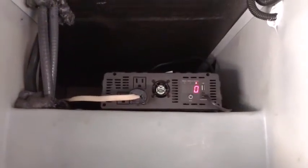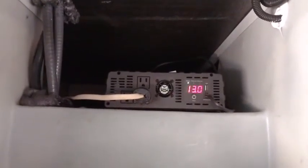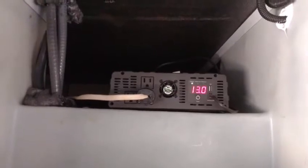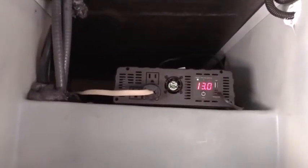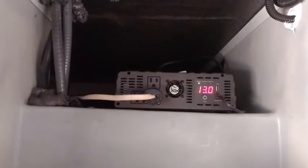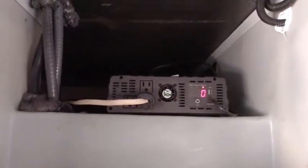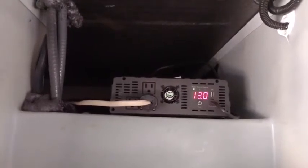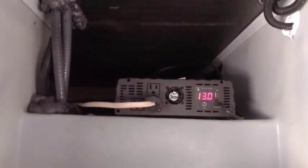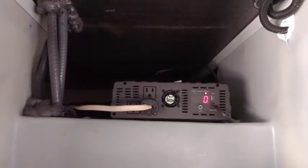I installed this 1800 watt inverter in my motorhome — there are lots of videos on that subject, not that hard to do, plenty of information. The problem is I couldn't find any good information on how to turn my converter off when I use my inverter. The converter for charging the batteries can't be on while you're using your inverter because it creates a circle and that'll drain your battery and do nothing. Switching the converter off can be a bit of a problem, and that's what I wanted to find the answer to. Did not find it on YouTube, so I came up with my own solution and we're going to go over that next.